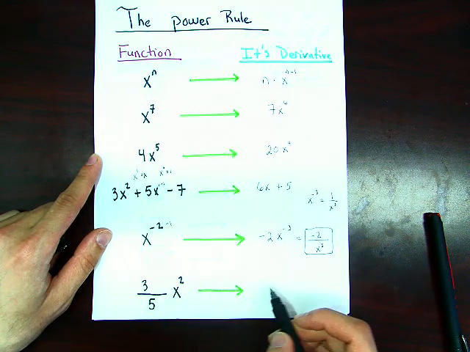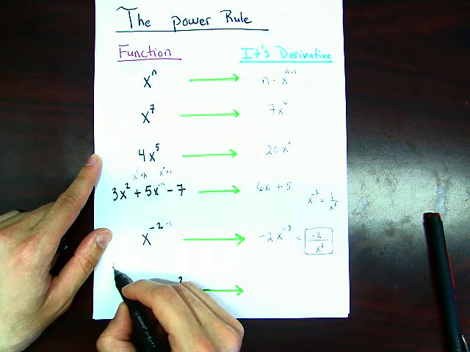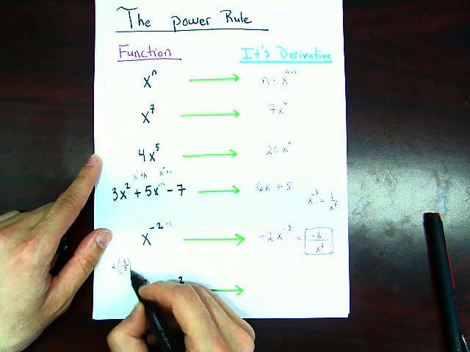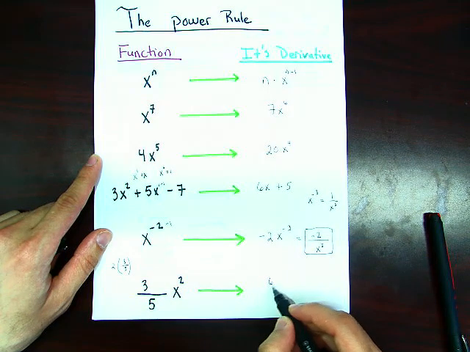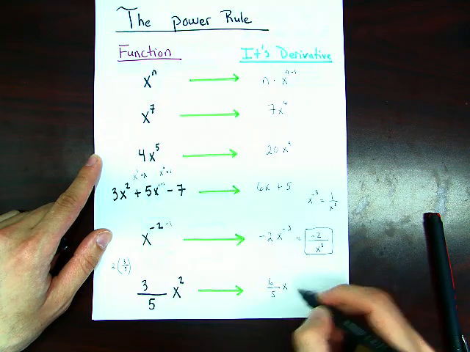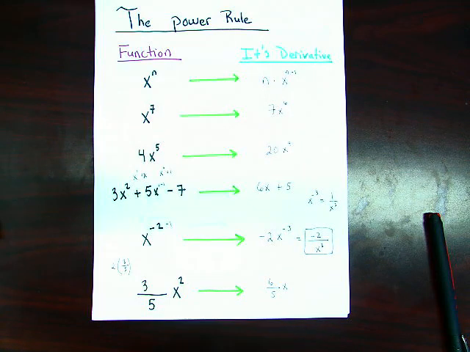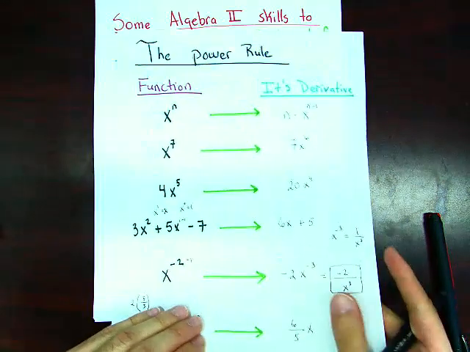Let's look at this one. Here, you're doing 2 times 3 over 5, right? So that just becomes 6 over 5, and just an x, because 2 minus 1 is 1, so that's just an x there. Okay, so then you're thinking, oh, Mr. G, these are light work. I'm really comfortable with these.